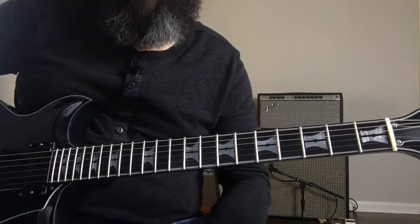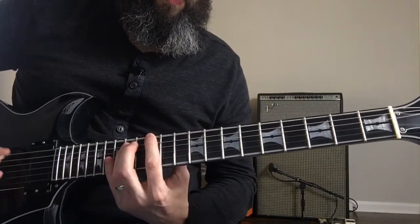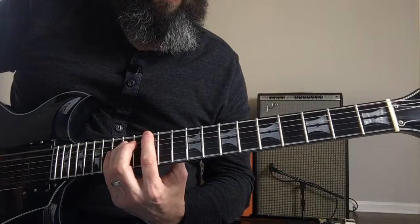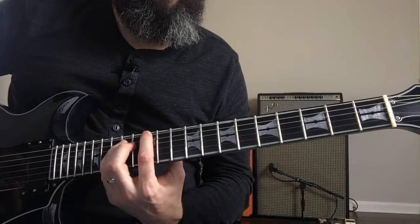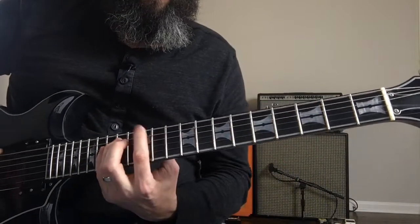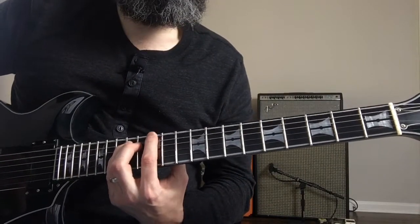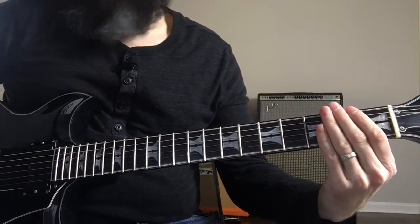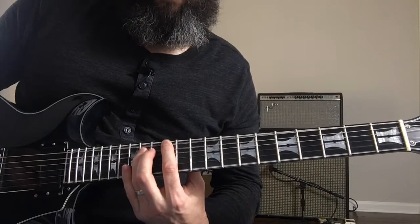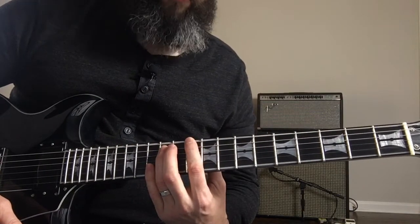The intro, or the first riff, starts like this. And that riff just sort of repeats. So as I mentioned, your root is basically going to be here at the 12th fret. For the initial lead in, he's going to start at the 15th fret, slide down to the 10th fret, and then up to the 12th fret.